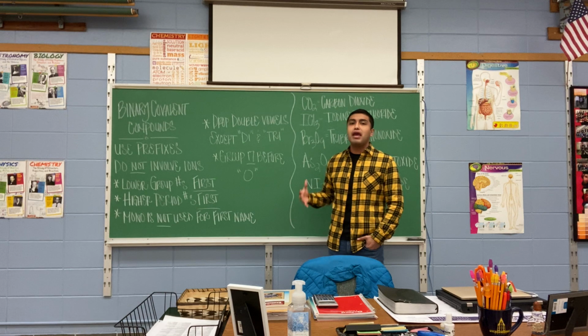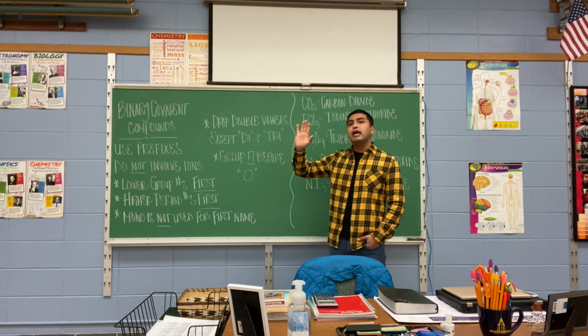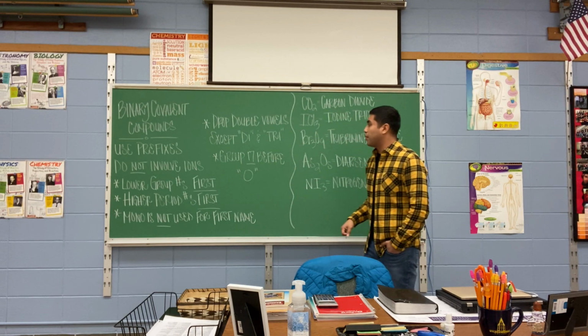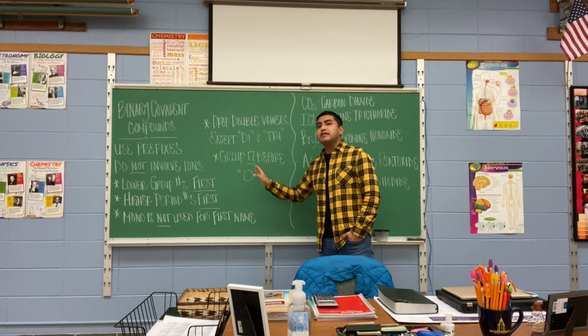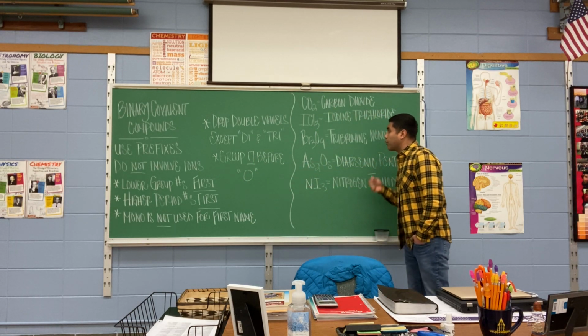It's the second name in a compound, more than likely. That's what this rule is saying. O is always towards the end, okay? Especially after group number 17. So I'll recap these rules very simply later on. Let me show you a couple examples of what we're talking about.